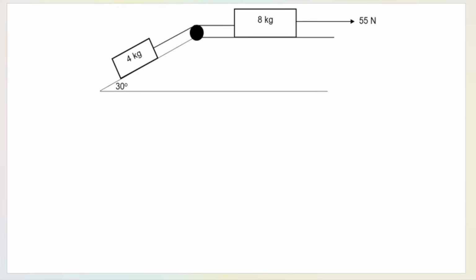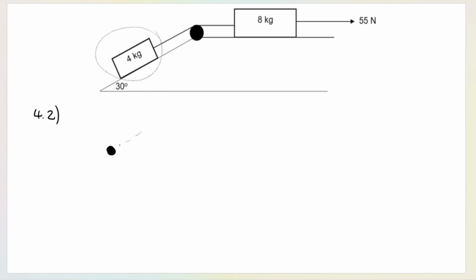And we're doing it for the 4 kilogram block. Now, I know the question asked me for the free body diagram for the 4 kilogram block, but I encourage you, so that's the answer to 4.2, I encourage you to do the free body diagram for both of them, just so that we can use them to help us with our next question. But 4.2 asked me for the free body diagram of the 4 kilogram block. So I draw the object as a dot. I'm making my dot quite big. I always do that.